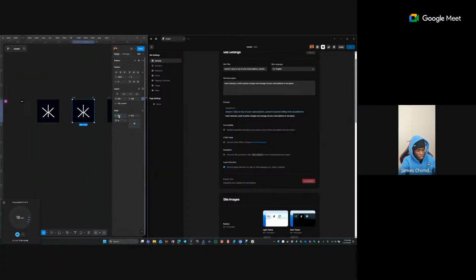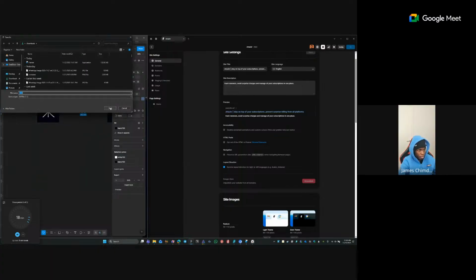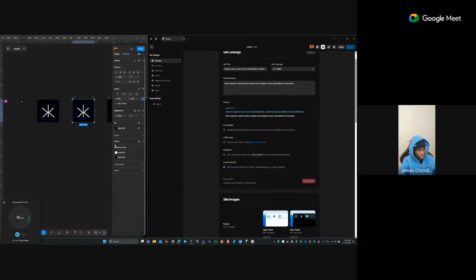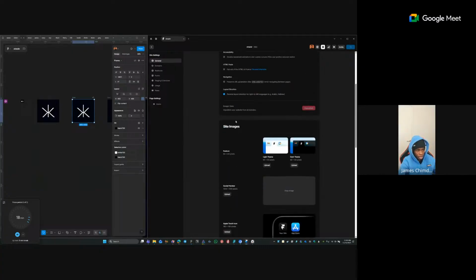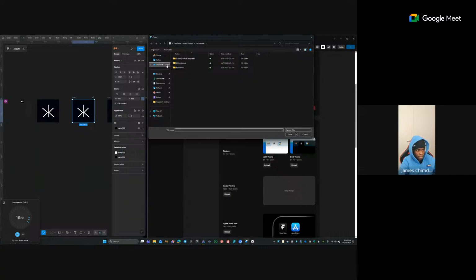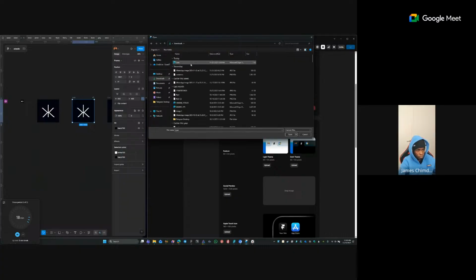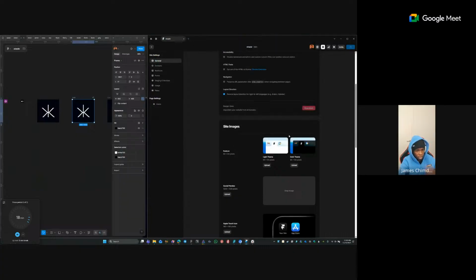And please, if you have any questions, feel free to ask anything related to design and development. And then I'm going to export this as SVG and just undo. So favicon, upload this, and that would be this.